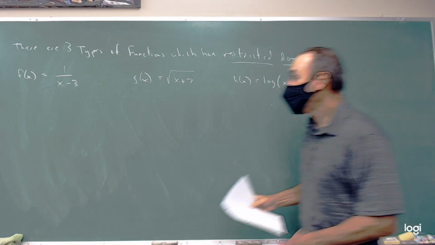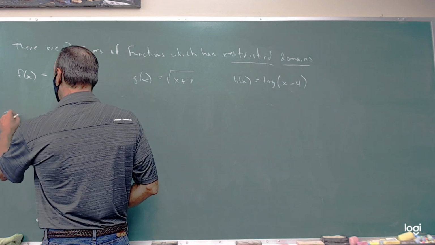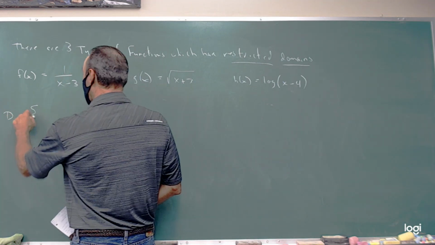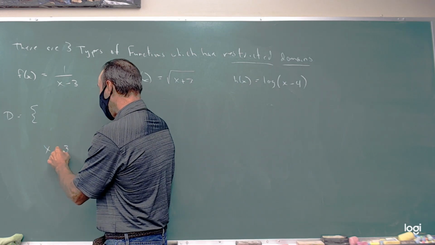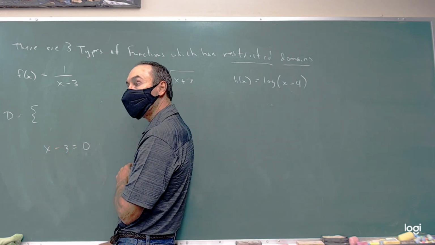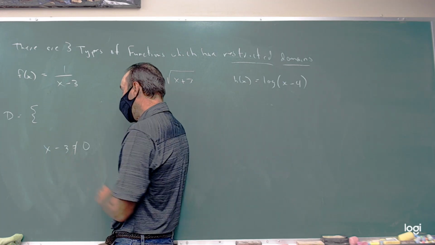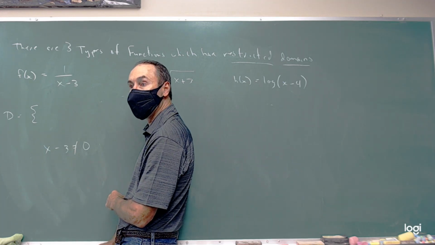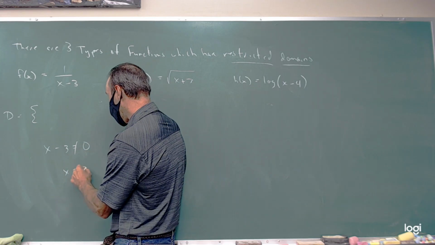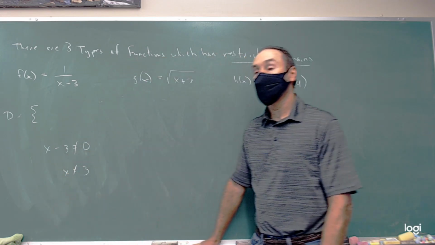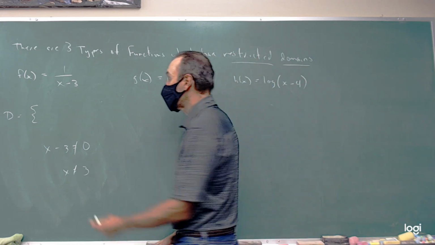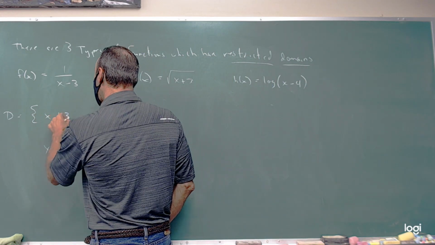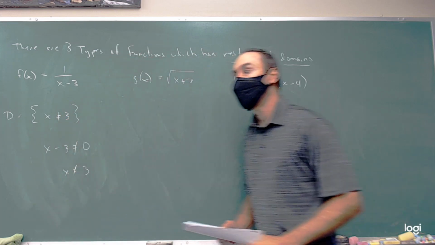Okay, so for the domains, what we do here is we just say, what is it that x cannot be? So you start with setting the denominator equal to 0, only you don't want it to be 0. And then you just solve that. As long as x is not 3, this will be defined. So its domain is everything except for 3. Make sense?